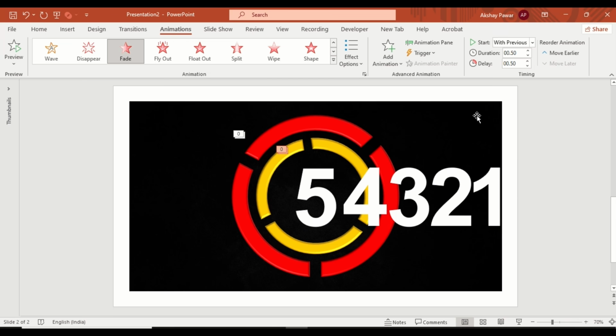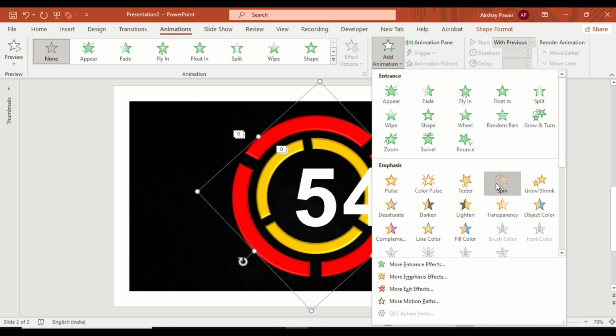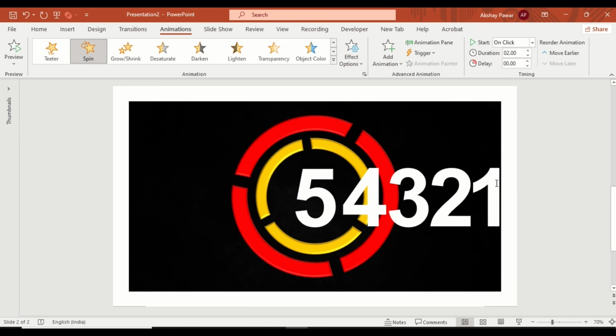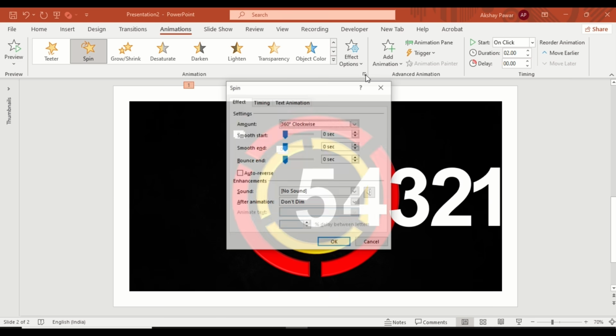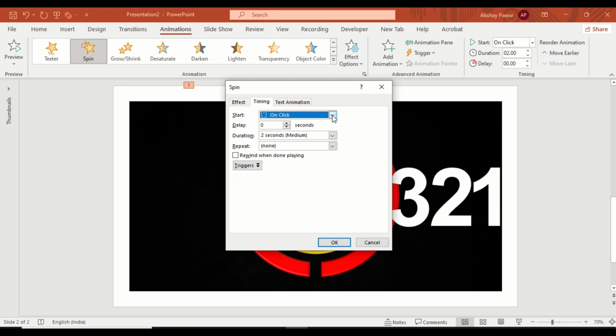Now select the red hollow shape and apply the spin animation. In effect option, choose quarter spin and enable auto reverse. Set start with previous and duration to 0.5 seconds.